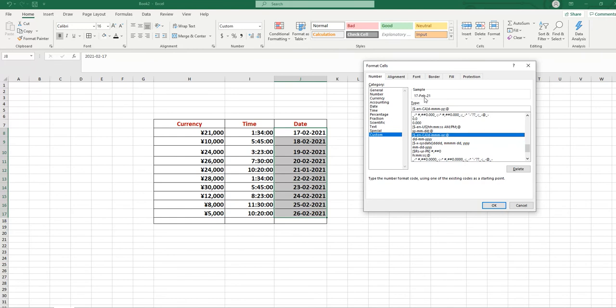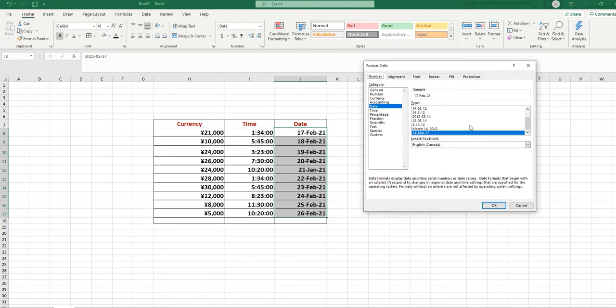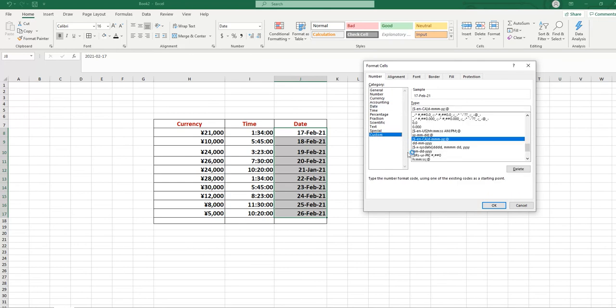So you see that 17th of February, when I click OK, now my date is, first the date, then in letters FEB and 21. I will show you one more different format. After that you can practice. Go to the custom. This time I say I need this. This is the time, sorry. So you can play here with which one I want. Okay, this one: February 17th, 2021.